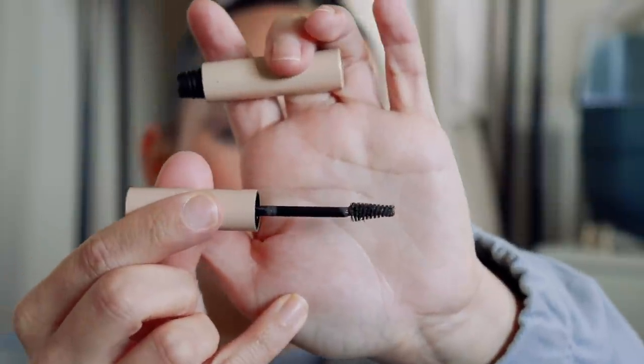I have a couple of brow products I tried this month. The first is the NYX Lift and Snatch Brow Tint Pen — love this, the hype is real. I also tried two new brow gels. The Fit Glow Plant Protein Brow Gel wasn't a huge fan of — I feel like it's so similar to the ColourPop Brow Boss Gel, but I like the ColourPop one better. This one just didn't have any hold and dispensed too much product, making it chunky. A brow gel I did enjoy is the Persona Swipe Up Brow Gel — really good hold, gives a nice tint. I'm not typically a fan of tinted brow gels, but this one I actually really like, and it's more affordable than the Fit Glow one. Day-to-day, I typically just stick with my hair gel.